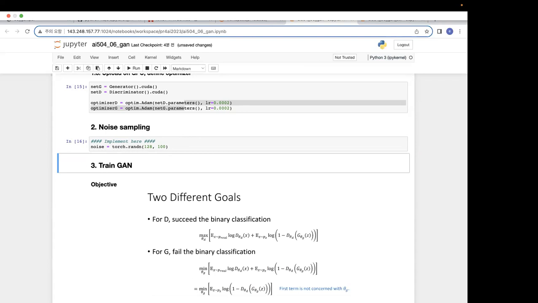The generator should generate the MNIST image, right? So the generator's output should be in the range 0 to 1. And for the discriminator, I already mentioned, we're going to use binary cross entropy. The logit should be 0 to 1 when using binary cross entropy.